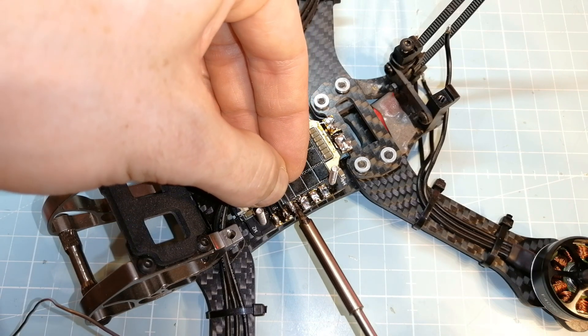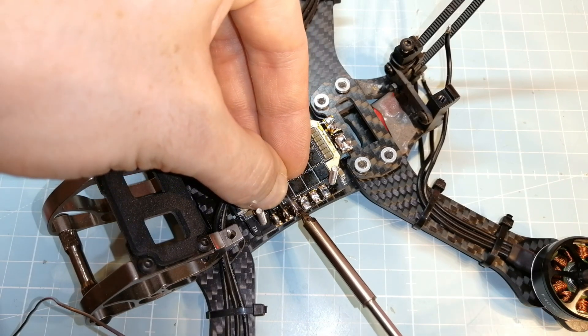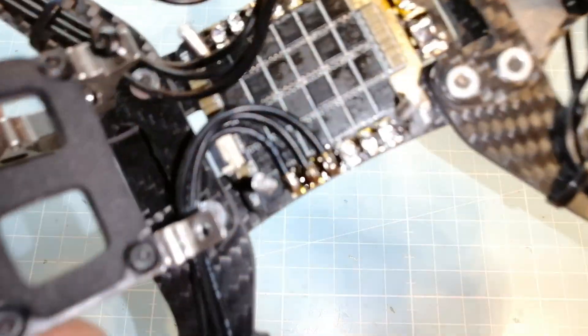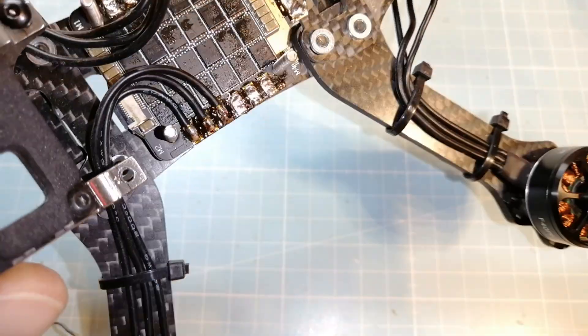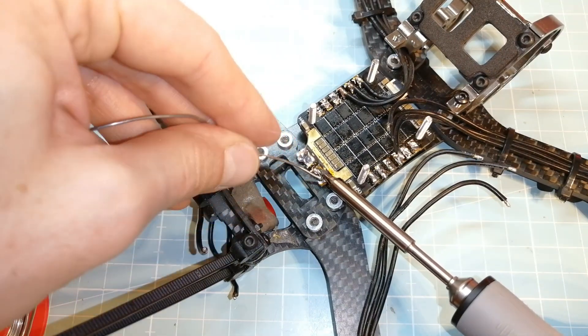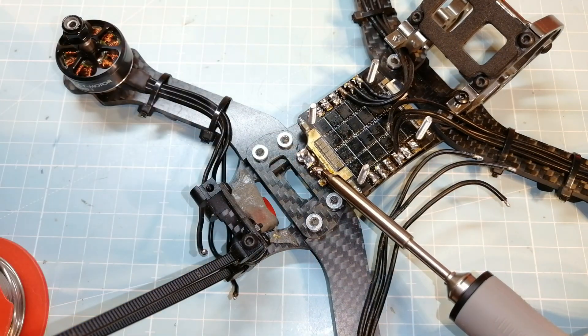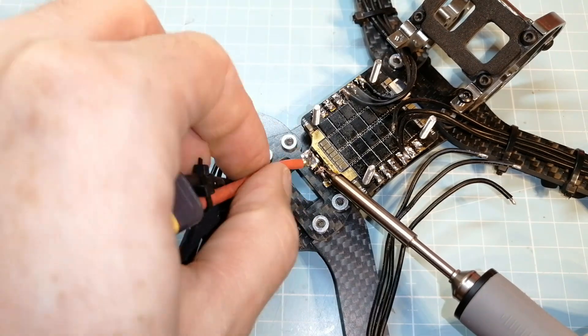And again, it's working very good. So, let's find out if we can even add the XT60 battery cable to the power pads with the Secure SQD60 and the small iron tip that I am currently using.